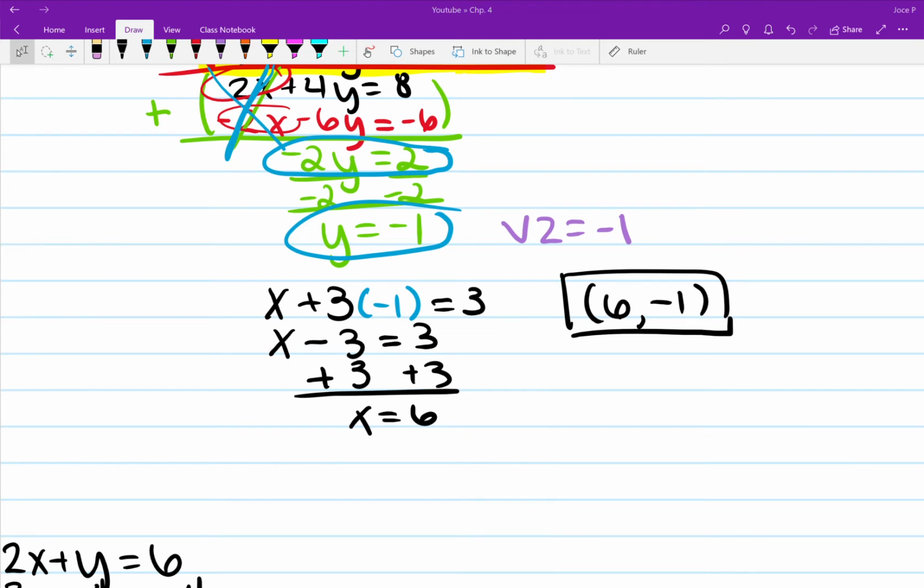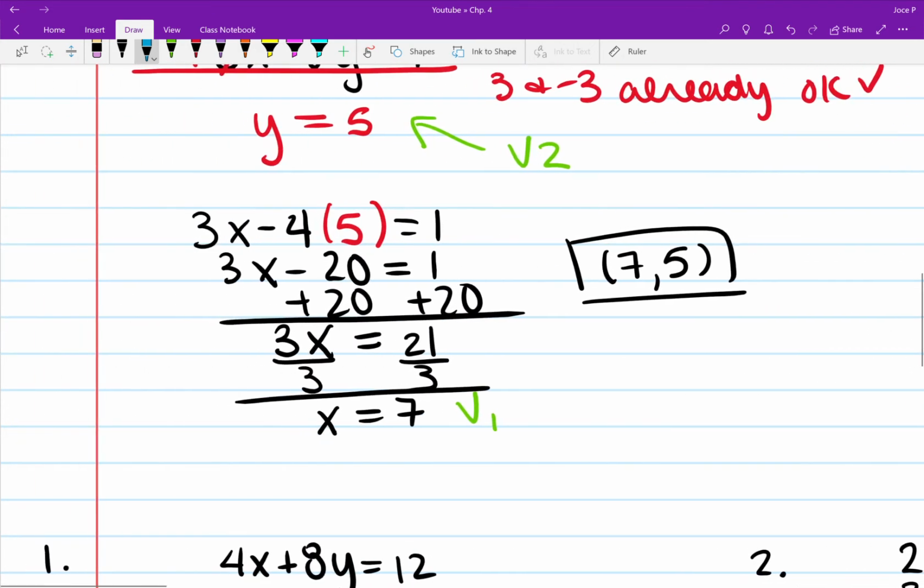Now we've just finished step 3, check. Now we're going to do steps 4 and 5, where we plug back in our V2 to solve for V1, just like the substitution method. So we're plugging back in, and we get x is equal to 6. Here's our solution. Now it's time to go and try some of our own examples.